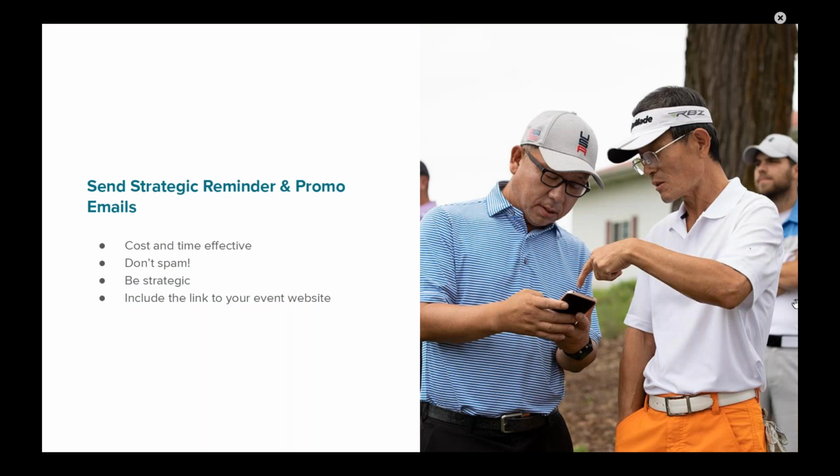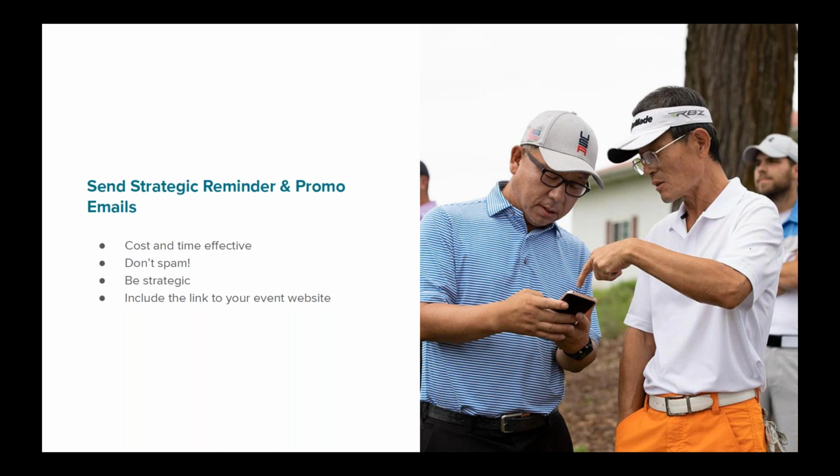Another thing you can do is send strategic reminder and promotional emails. These are very cost and time effective. You can easily reach potential golfers and sponsors without a lot of time or effort on your part. Be sure not to spam. We see some organizers get carried away, sending 3, 4, sometimes even 5 emails a week. That's a little much. So you want to make sure you're being strategic.